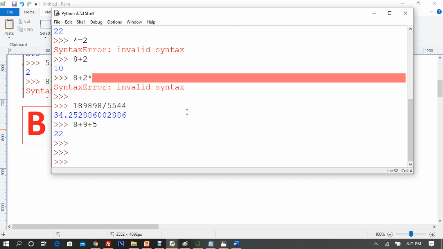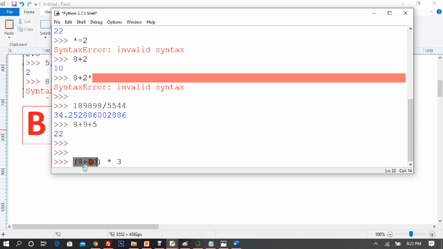For example, if I do something like this, 8 plus 10 into 3. Now please tell me, what is the answer? What do you think the answer is, right? Apply BODMAS.